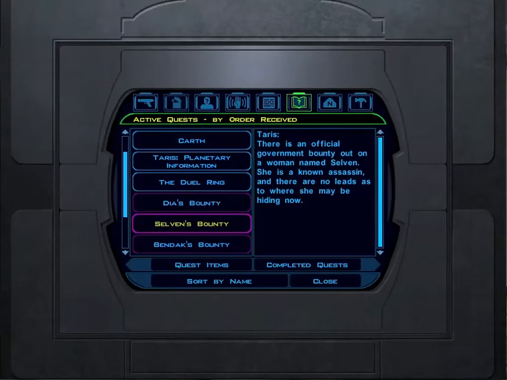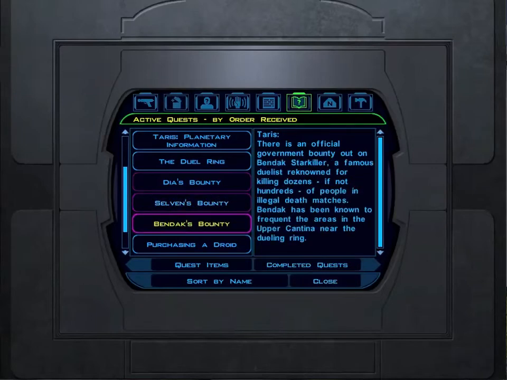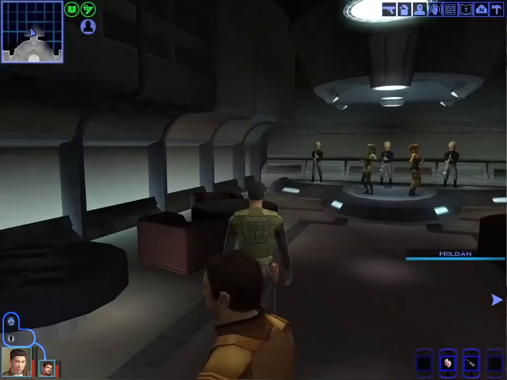We've also gotten a new journal entry for Selvin, who is one of the government contracts, one of the more justifiable bounties that Zax was telling us about. We still have not found her yet. And of course there's an entry for Bendak, who we met in the upper cantina.